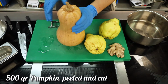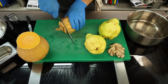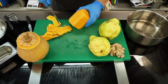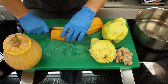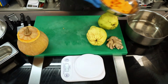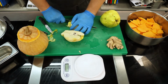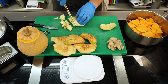For the jam, we need to peel and cut the pumpkin. We need to get 500 grams of ready vegetable. Peel the quinces, cut into quarters. Core and cut into slices. We need to get 800 grams of peeled fruit.